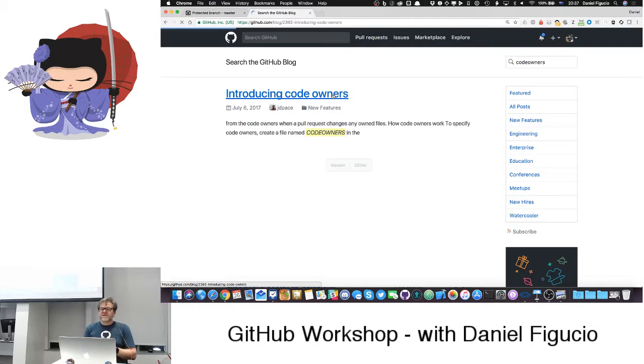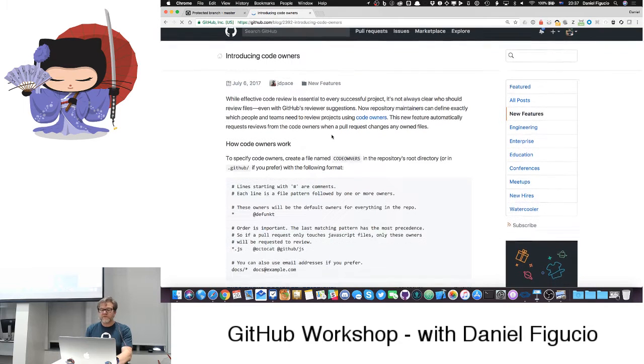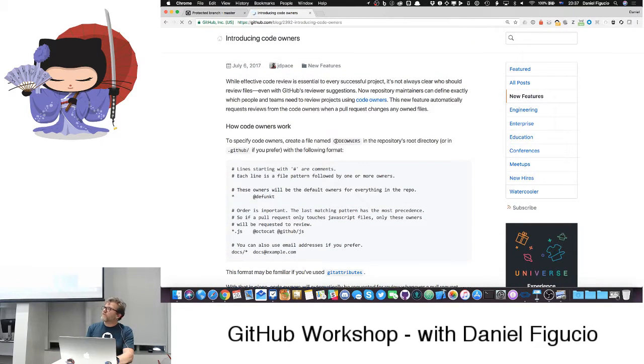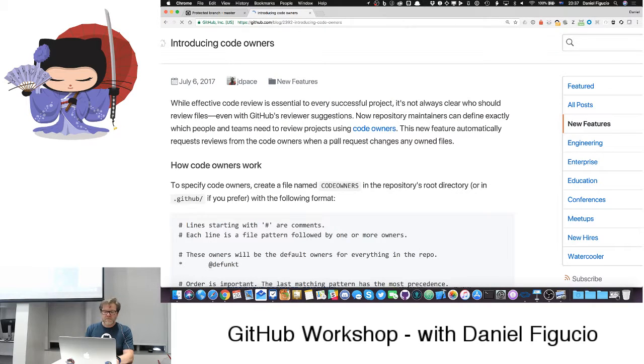So code owners is a feature that we brought in July into GitHub.com, but it's now sitting inside of GitHub Enterprise as well. And what you do is, if you create a file, I'm just going to make that a little bigger. There we go, that's a little more readable.